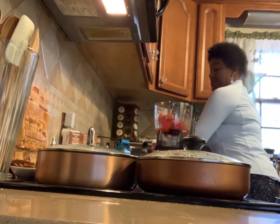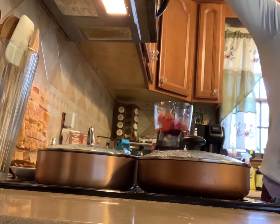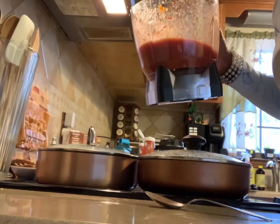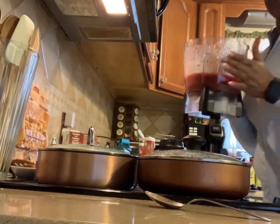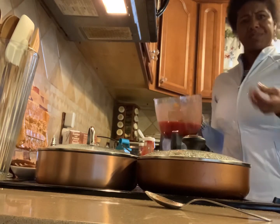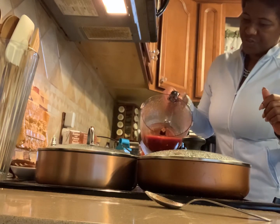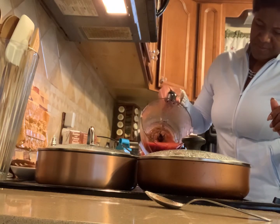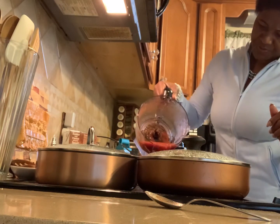And I'm going to bring you back because I'm not going to let you hear all of that noise when I blend it. Okay, guys. So here's my sauce that I'm going to use on top of my meatloaf. And I did add a 1/4 cup of ketchup just to make it a little bit more redder. And I did do my teaspoon of brown sugar, just to let you know. And so we're going to pour that over this meatloaf so we can have some good old sauce.